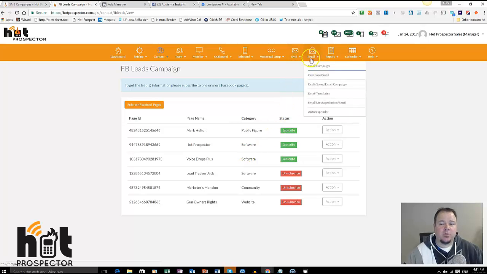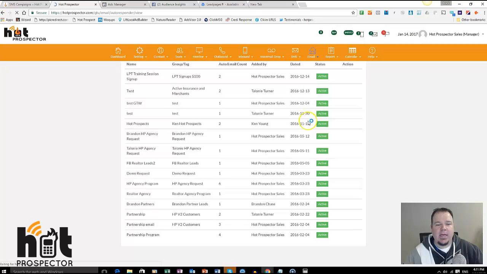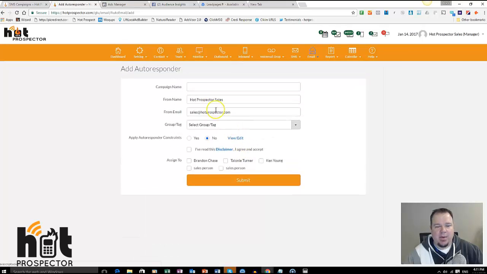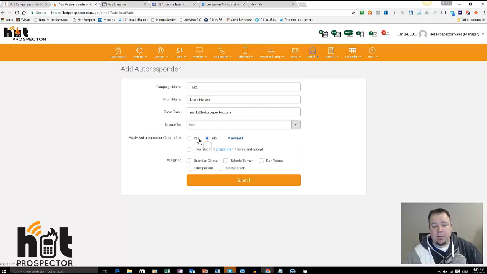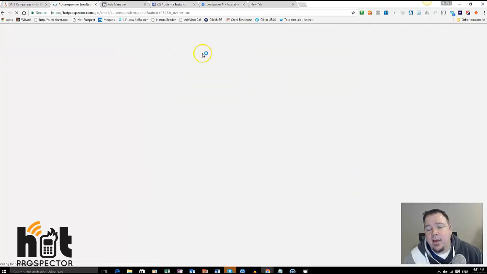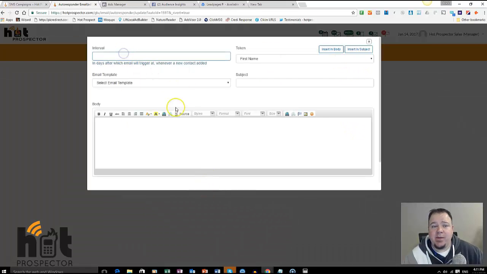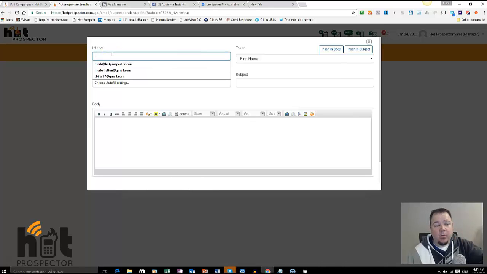To create your autoresponder for emails, go to the autoresponder, click new campaign, and select the name of the campaign. We'll call this test. Select the from name for your email; I'm going to put Mark Helton, the email I'm sending from. Then the group, which we just selected as test. The other stuff really doesn't matter. Click submit, and now you just write your email. Intervals of 0 means instant.